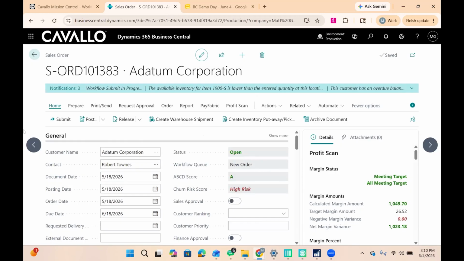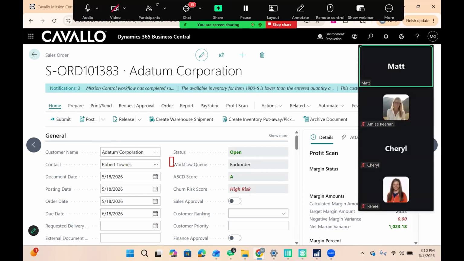As I mentioned, we don't have to submit these to trigger workflow actions. We can have automated rules looking at these queues. So in a production environment, we would have a rule looking at this queue and saying, hey, when that stock is sufficient to satisfy this line item, let's go ahead and reserve it and move it through to the next stage. And so that's going to sit in that back order queue.